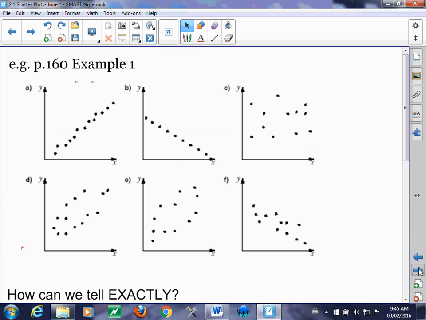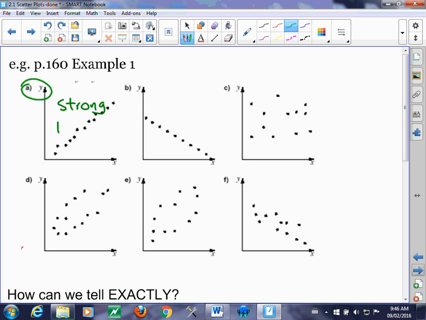Okay? All right. So, ladies and gentlemen, let's take a look at page 160. There are some examples here. And I just copied and pasted them, so you don't need to write anything out. All it asks you to do is to classify the relationship between x and y. Okay? So let's take a look, positive versus negative, and let's try to put a strength to it. All right. So with A, hopefully you notice it's like an upward trend or a positive trend, so that's going to be a positive correlation. And what do you think the strength is? Okay, those data points are pretty tight together, so I'm going to call this a strong positive correlation.